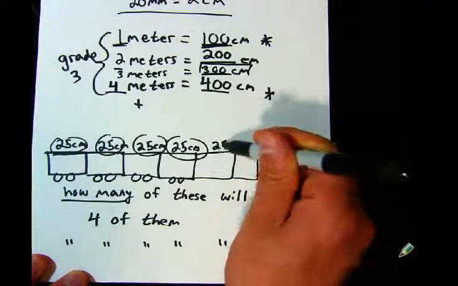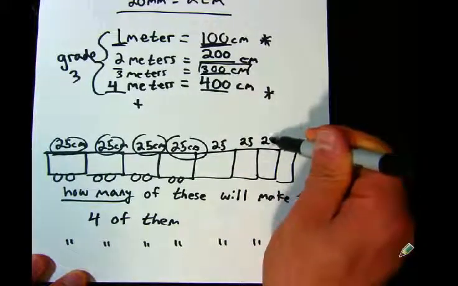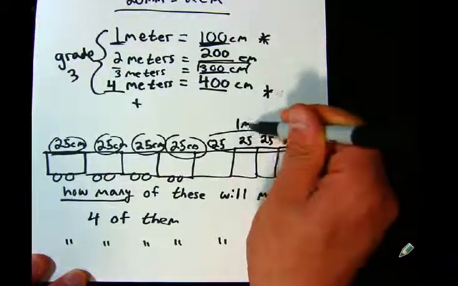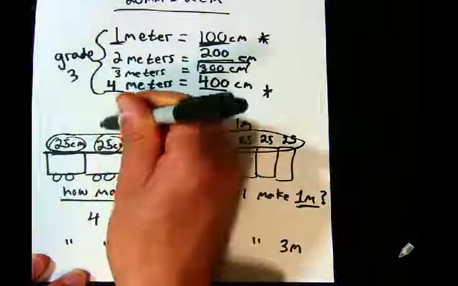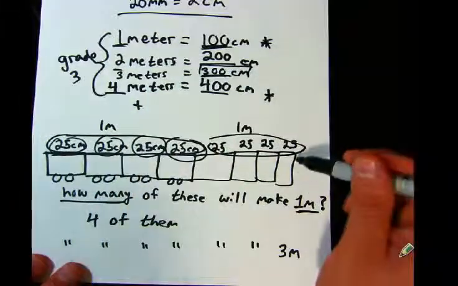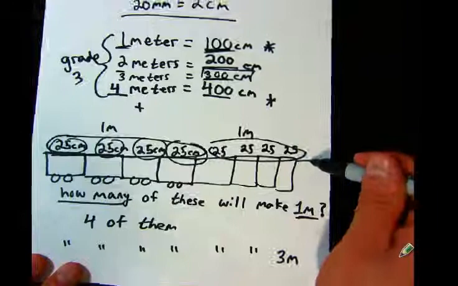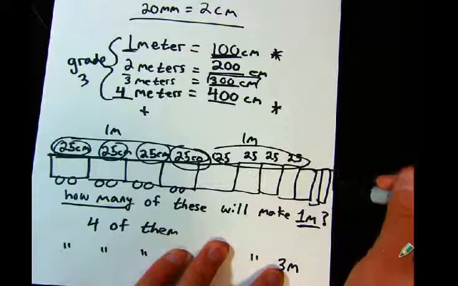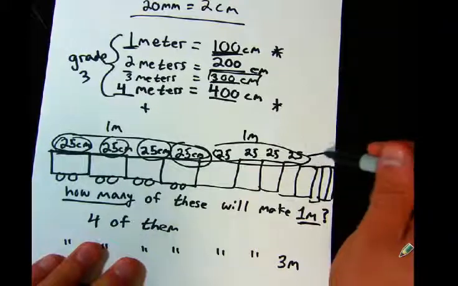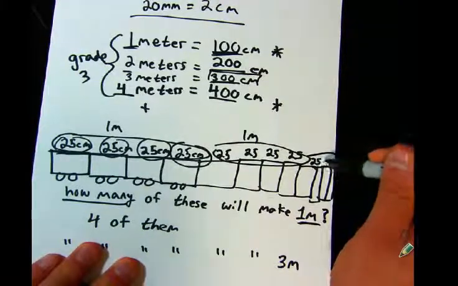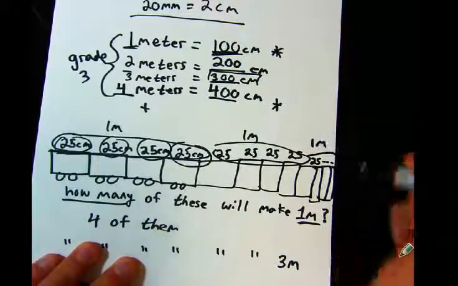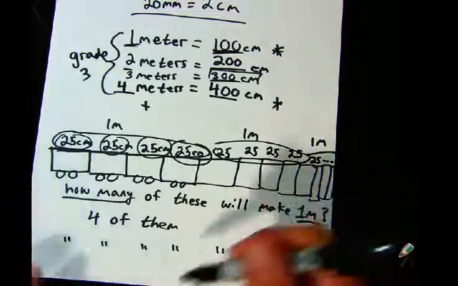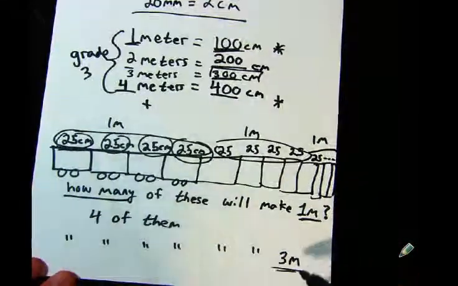That's 25, 25, 25, 25. And that takes me now, that's 1 meter. These guys here, put them together, you get 1 meter, and I'm going to need another 4. Let's make them really small here. Now, they should be the same size, but Mr. Melhem's running out of room, so he's going to squeeze it in, and he's going to say that these here, 25, 4 of them, will make my 3rd meter. So I'm going to need, let's see, 4, 8, 12 to make my 3 meters.